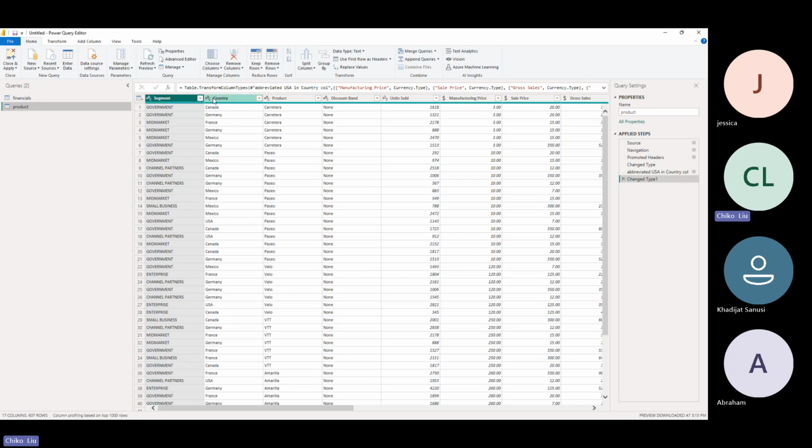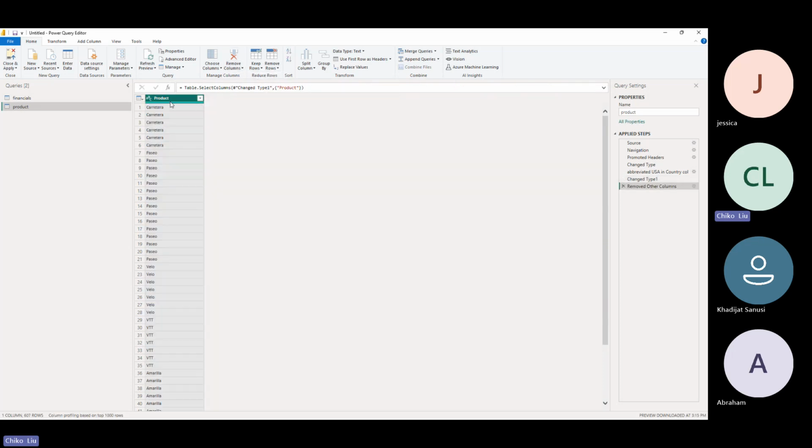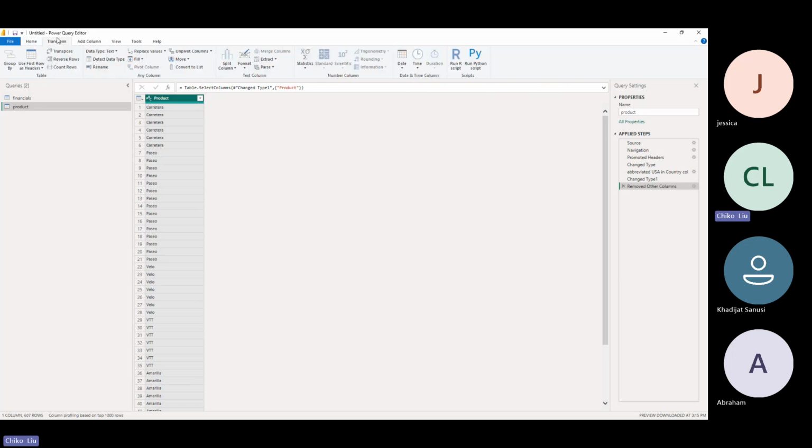I'm going to remove, so I'm going to click here, right? I'm going to go to remove, remove columns, remove other columns. It's going to remove everything except the column I'm selecting. Now I'm just going to, I think, go to transform, and let me see. I think there's a remove duplicate.